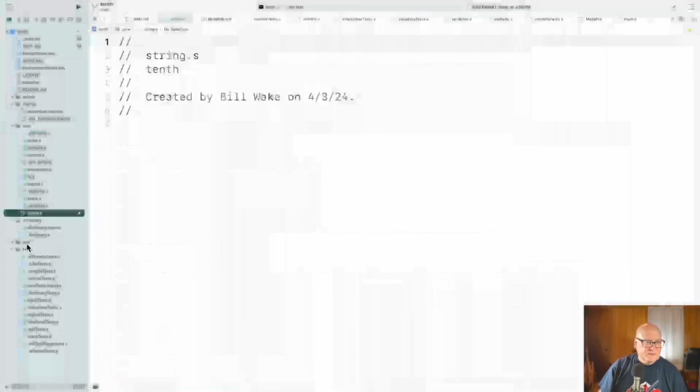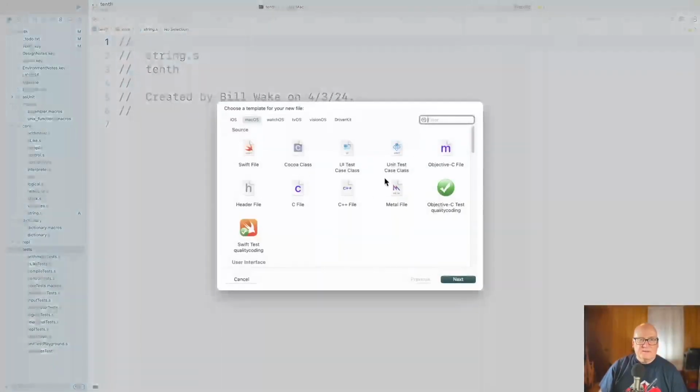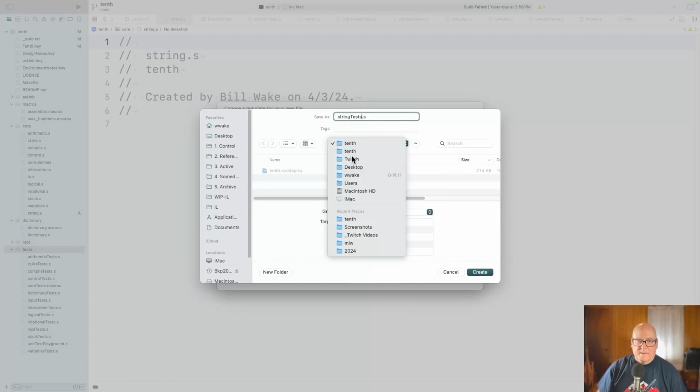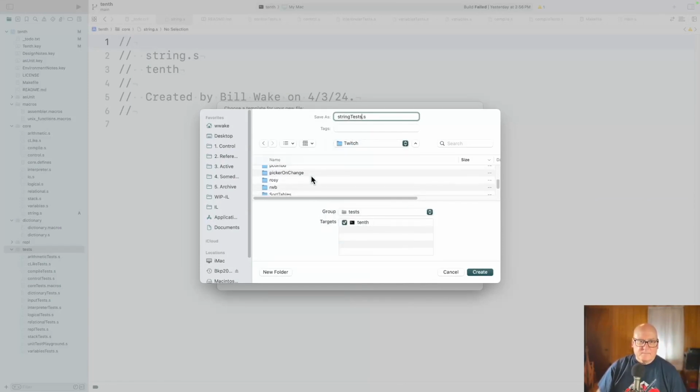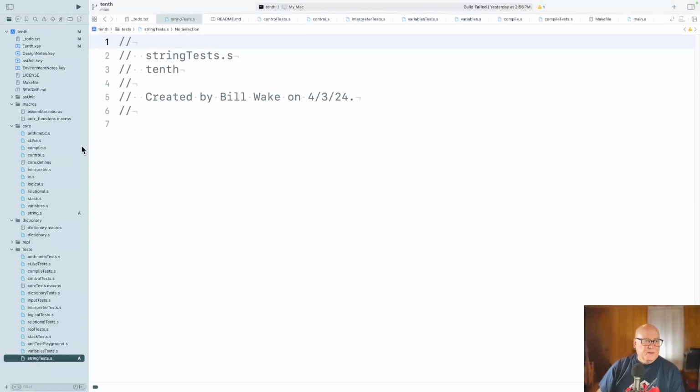Create that. And down here, okay, now string.